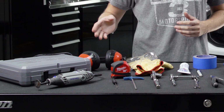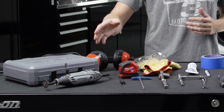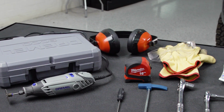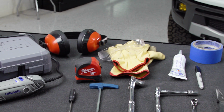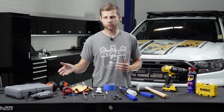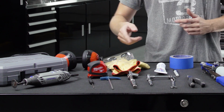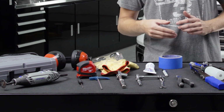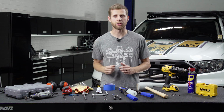So one of the first main things is going to be a Dremel or some sort of rotary tool with a cutting wheel on there, and a little wire wheel to go with that will help. Obviously some safety equipment, you know, glasses, gloves, things like that for when you're cutting. A tape measure or a ruler is very helpful. Small screwdriver, an Allen wrench, which should be a 5mm, and typically RhinoRack will include these in the kit, so you should get one with your rack when you buy it.